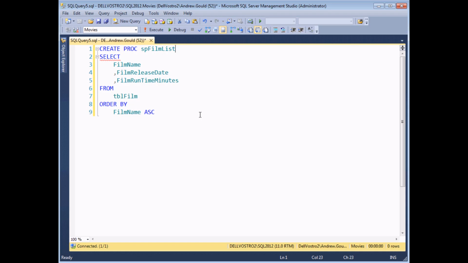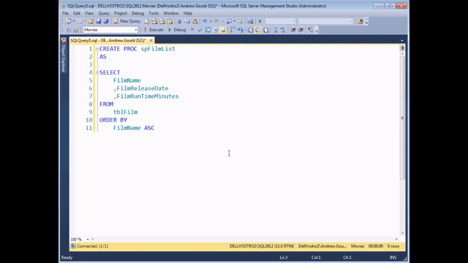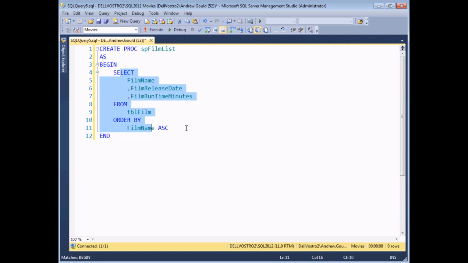The only thing you have to do then is write the word as. I usually do this on a separate line. And then that will convert the select statement below into a stored procedure when we execute this code. Before I do execute this page to create my stored procedure, it's worth mentioning a couple of other things. After the as keyword, it's often useful to write a begin and end block to contain all of the statements that belong to your stored procedure. It's not actually necessary in this case because we only have one simple select statement, but in more complex procedures where you're writing many, many statements, the begin and the end block groups all of the useful statements together in one block.